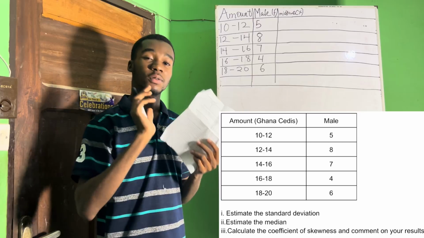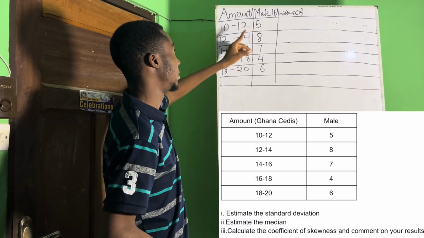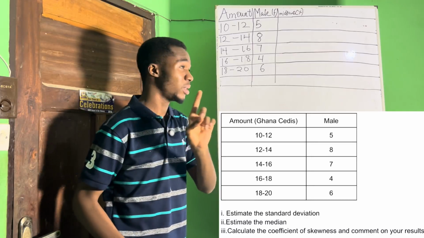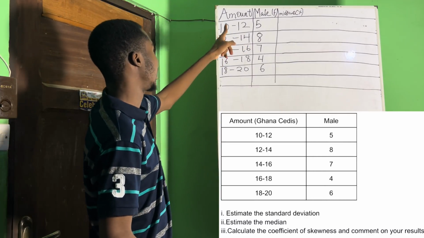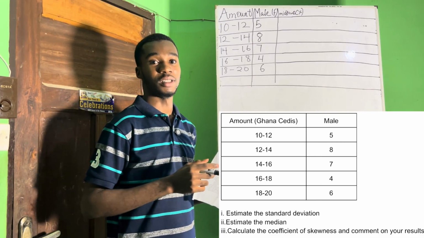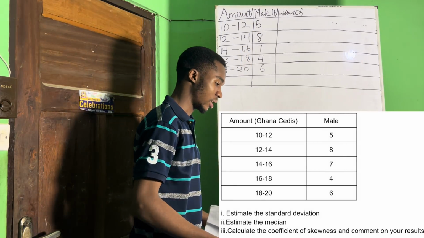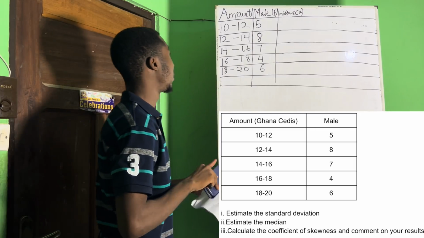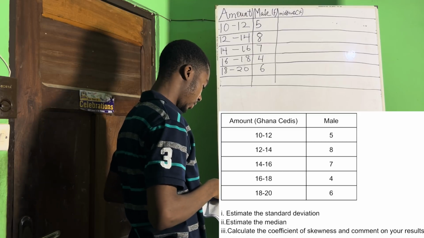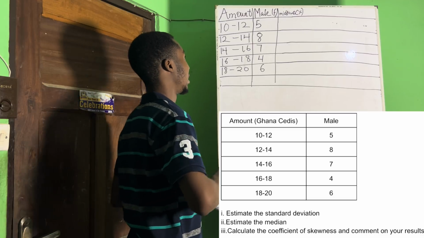All right. Now, how do we find the midpoints? Please pay attention. If you want to find the midpoint, just add the values of the group data, which is from, you see, you have 10 to 12, 12 to 14, 14 to 16. So if you want to find the midpoint of 10 to 12, just add 10 plus 12, then divide it by 2. I repeat, if you want to find the midpoint, just add this plus this divided by 2. So you can just take your calculator and do it. So if I want to find the midpoint for 10 to 12, I just take my calculator. So 10 plus 12, whatever I get, then over 2. Then I'm getting 11.